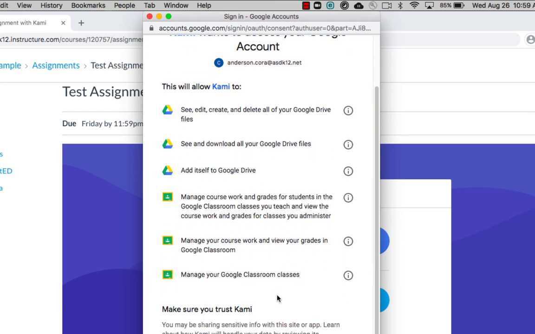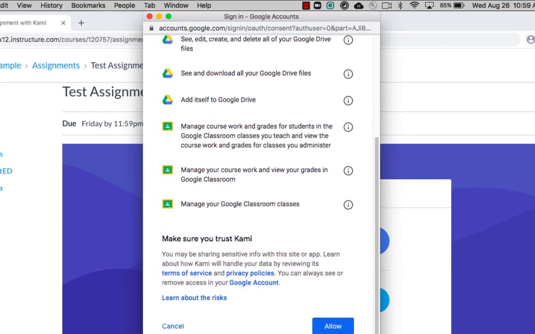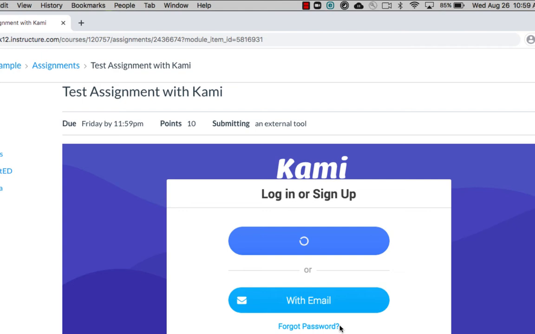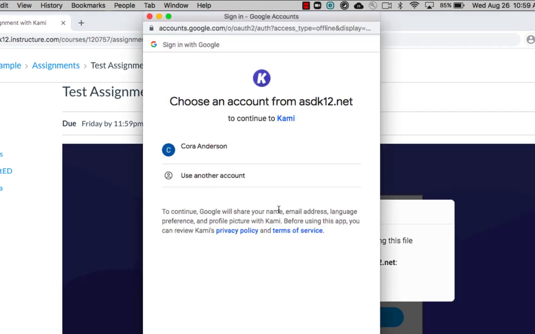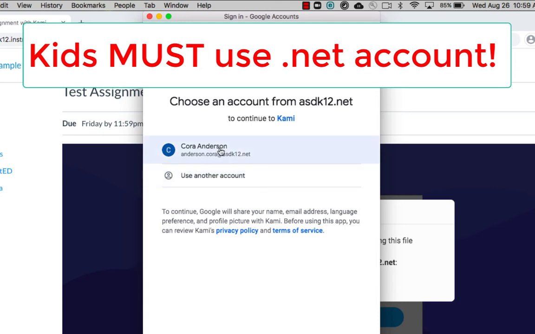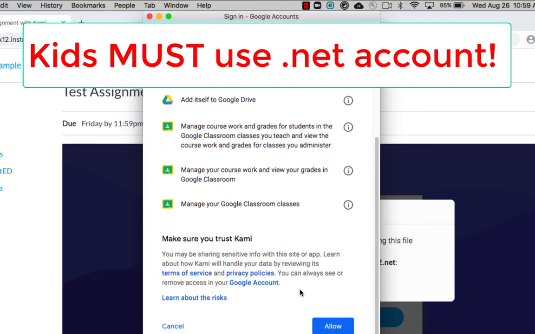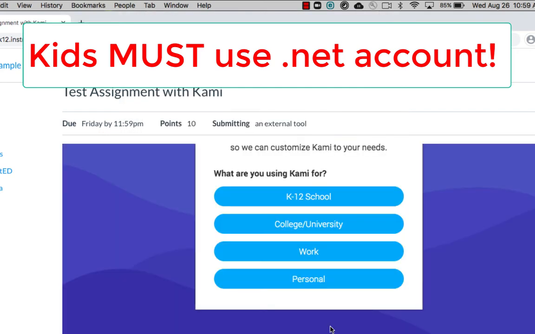And then this is just saying, do you allow Kami to have access to this information? Yes, you do. I want to authorize it. Same thing, I want to make sure this is my school district email. Although kids don't have email, this is what their email would look like. So I want to make sure it's that one and not a home or private personal email.